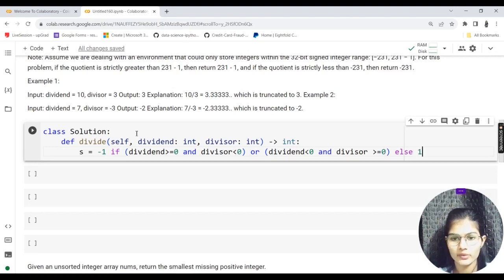Now see, the line which I have just written, in technical terms we say that it is a shorthand if else.